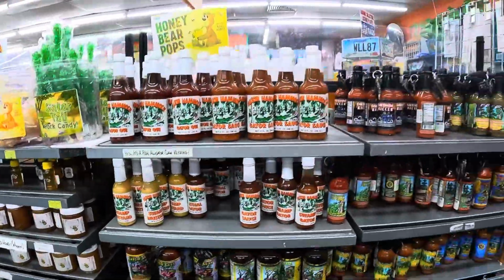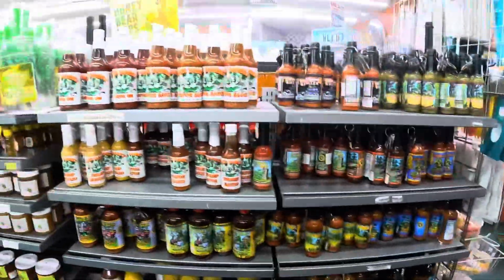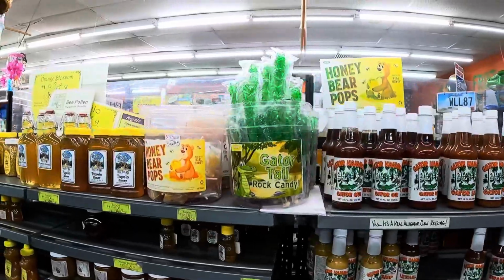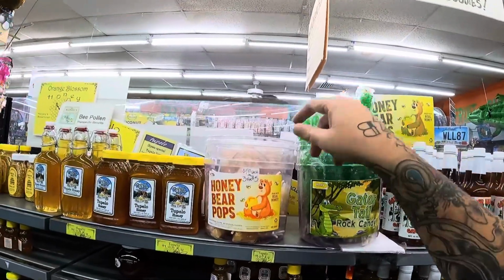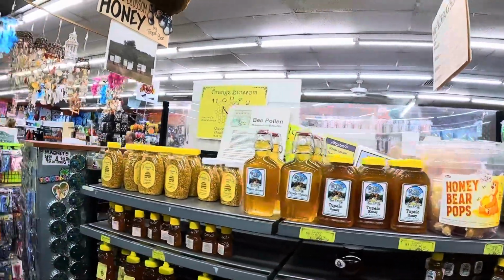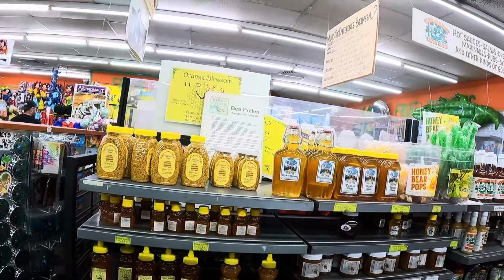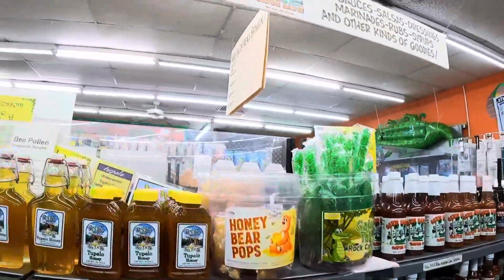This one has a lot of craft hot sauces. That's pretty sweet. That's something you haven't seen at all of them. And candy. That's not good, but they kind of just murder random alligators and take their hands to put out their hot sauce bottle. I think those are fake alligator paws, Bubby.